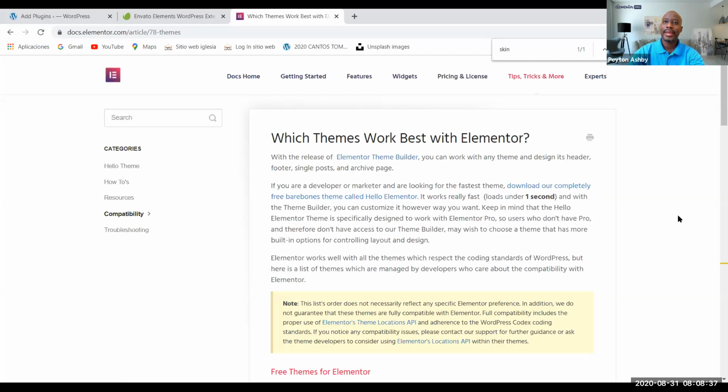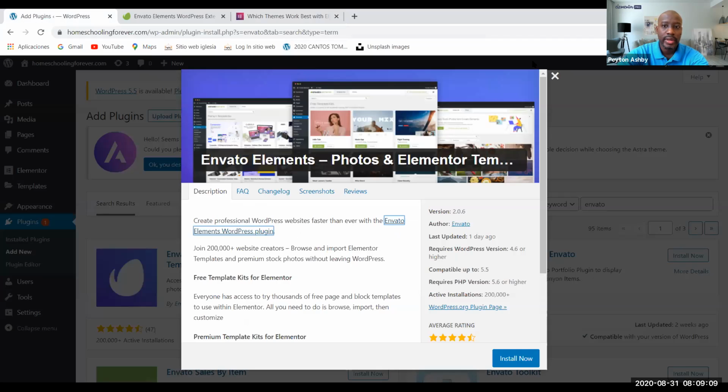Now, just keep in mind that this page says the Hello theme works specifically for Elementor Pro. Nevertheless, it does not say that you cannot use it with the free version of Elementor. I've already told you that you can have the free version of Elementor, and you can get some plugins to customize areas on your website. So yes, you can actually get this Hello Elementor. Let's come over here and see if we can find it.